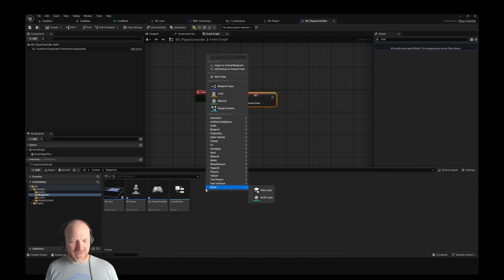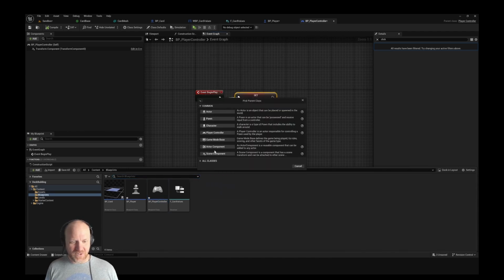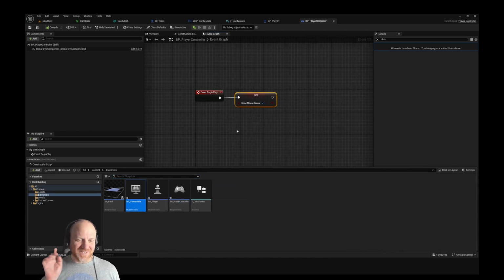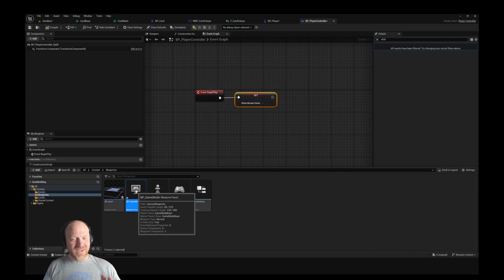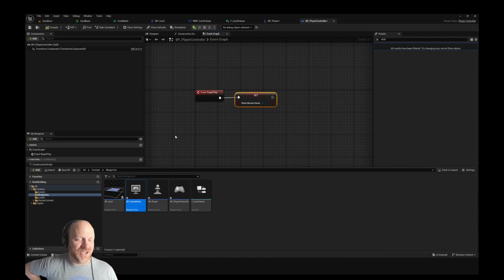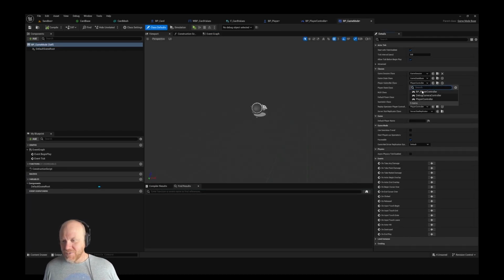And then the last one I'm gonna make really quick is my game mode. Because this is quick skill building, I'm just gonna make a game mode. Now, if you're making a multiplayer game, this is not how you would do this. If you're making any game that's like anything shippable, you might not wanna do it this way. This is just a quick demonstration, but let's set up this. We're gonna set this in our game mode. We're gonna set the player controller to BP player controller and the default pawn to player. And that should be all we need to do there.